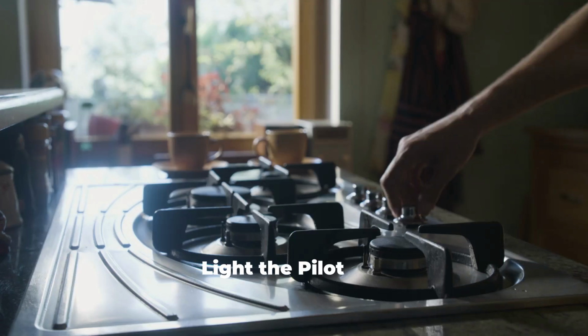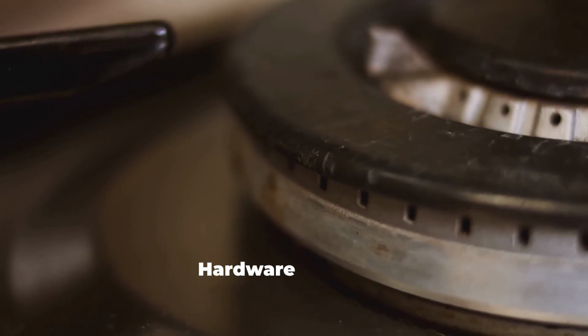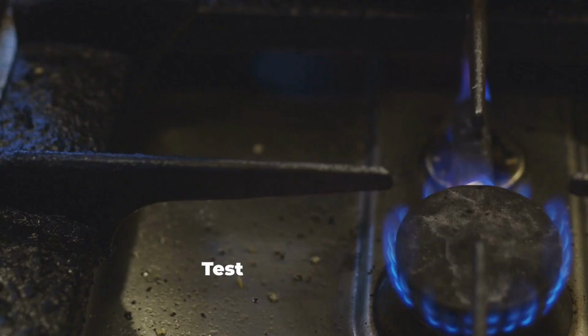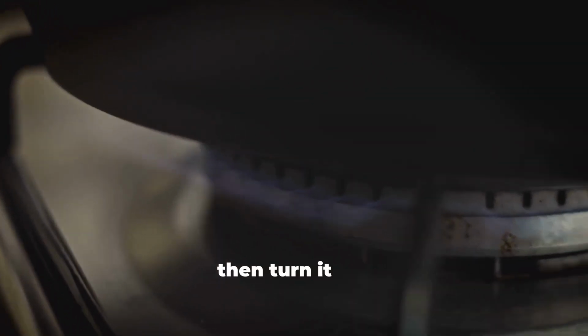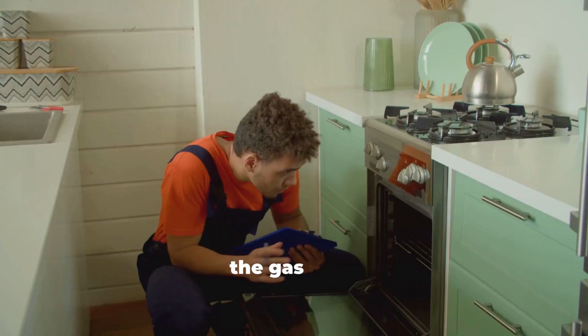Light the pilot. Use a long match or lighter to ignite the central pilot light ports. Replace the hardware. Put back drip trays, burner covers, and stovetop lid. Test a burner. Turn on a burner to ensure it lights properly, then turn it off. If your stove still won't light, you may need a technician to check the gas flow.